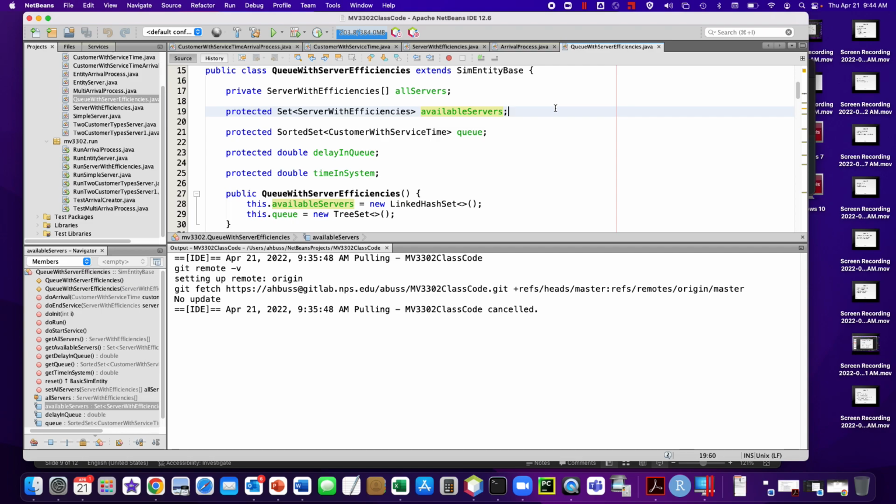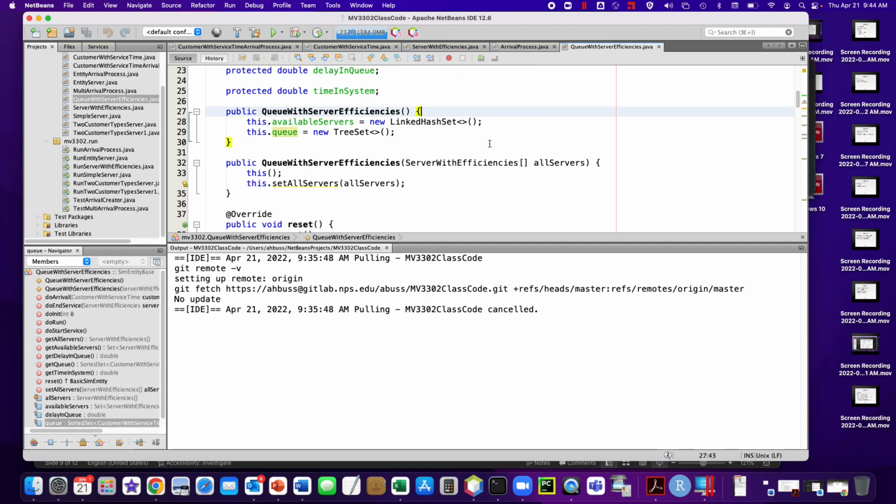So every time a customer wanted a server, it would pop off the top, and the top would be the server that had the best efficiency. That's not what this does. What this does is first in, first out.